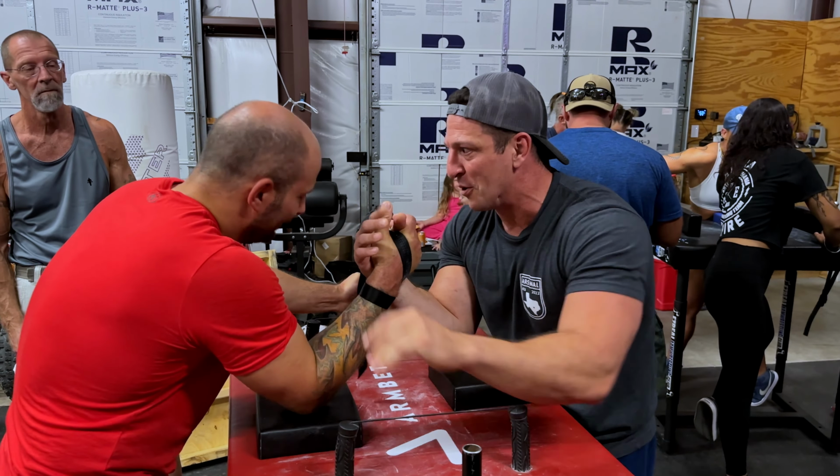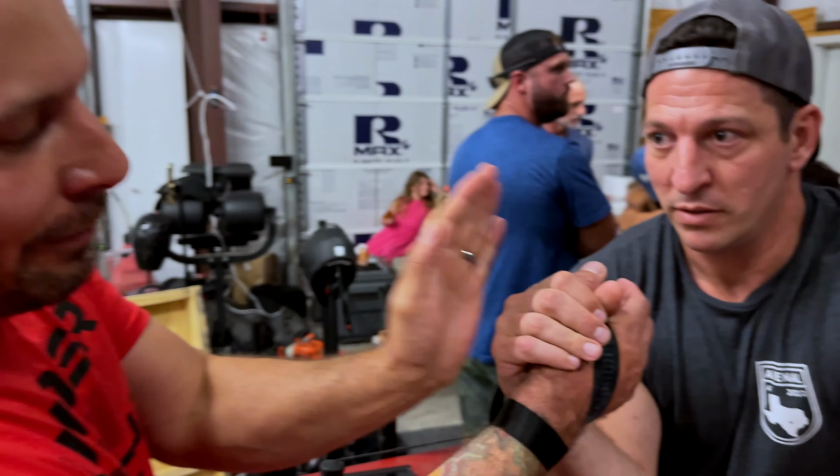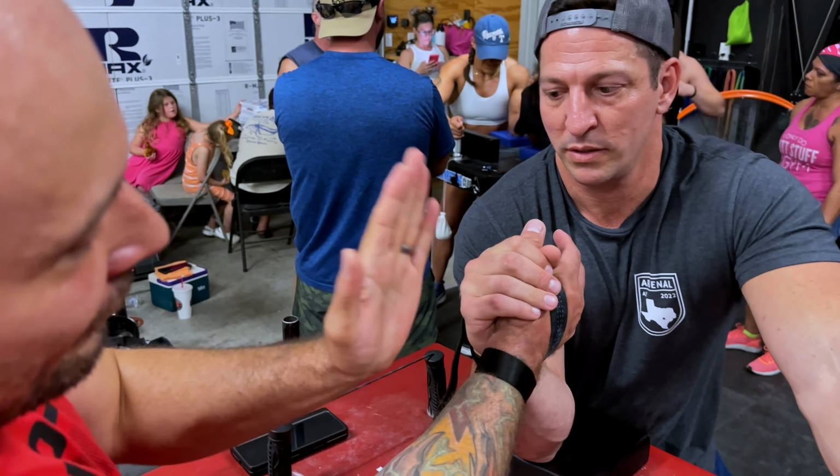As soon as you got the shoulder in place, I had to bring it up. Bring your camera right here. This is the important part, his hand right here. Look at the back of his hand.